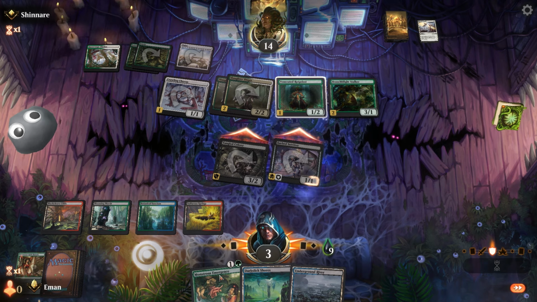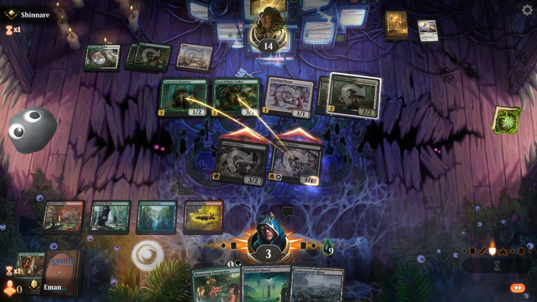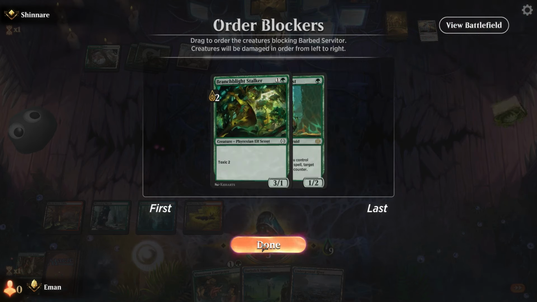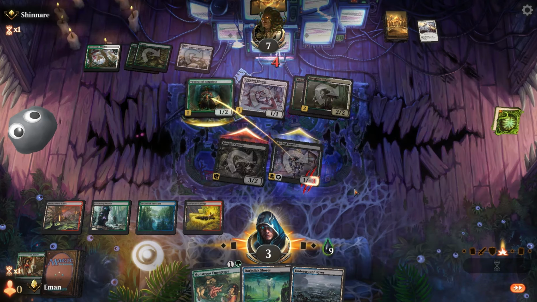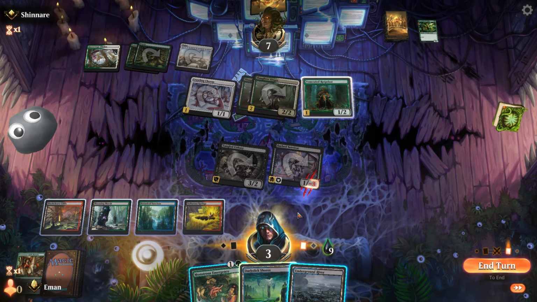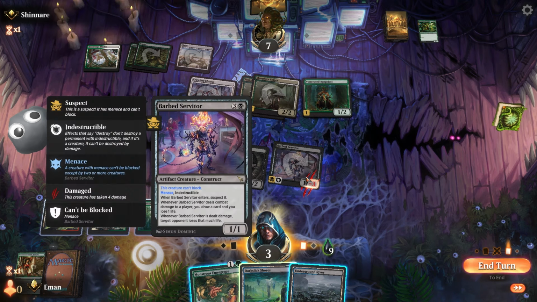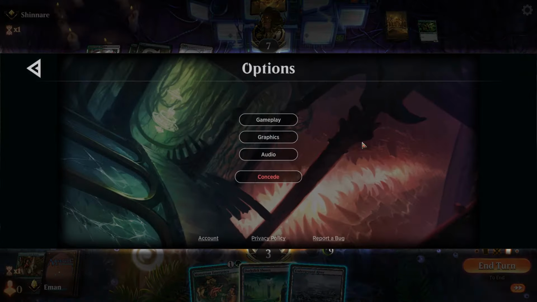Did I have to? Oh, maybe. Oh, no. I'm just thinking. Oh, wow. So they're gonna go first. It does do 4 damage to them. So if I had something in my hand that could do 7, that would work. But nothing. I can make 3 rats. I can do 3 damage to them. But yeah, GG.